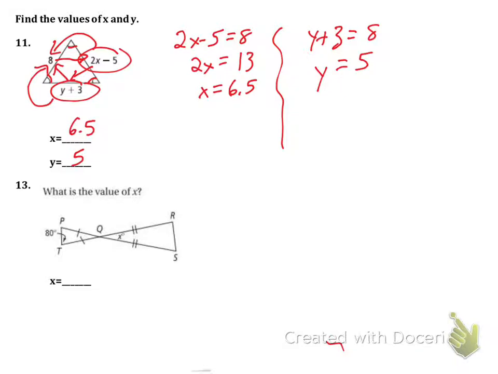13, what is the value of x? So I'm looking for x, that's this angle right here. Let's see here, what's given to us right away. All right, so this is an equilateral triangle. Not an equilateral, an isosceles. So if this is 80, this has to be 80, right? So then angle P and angle T, they're both 80, so they equal 160, right? So then this angle right in here would be 20 degrees. Therefore, this angle, because it's vertical, would have to be 20 degrees.